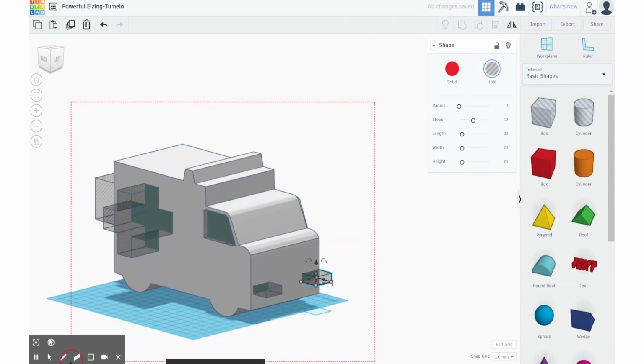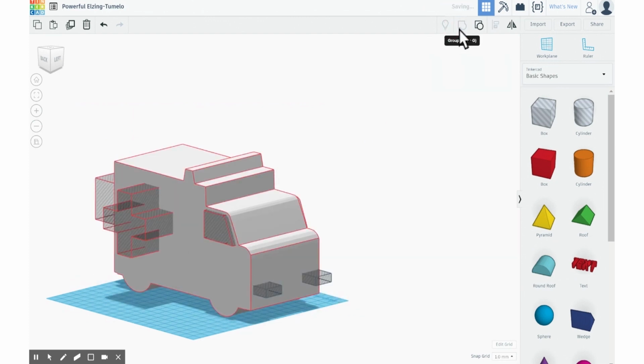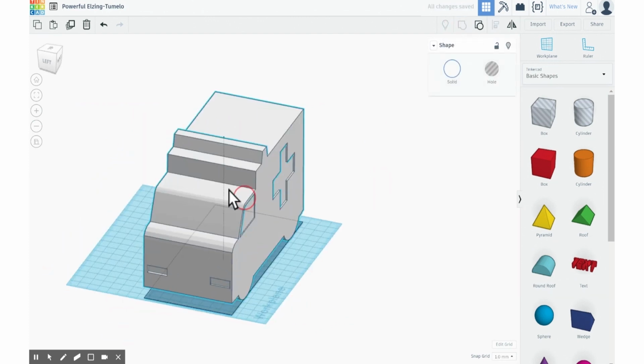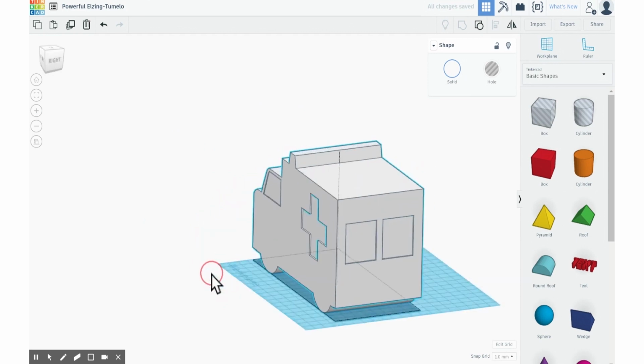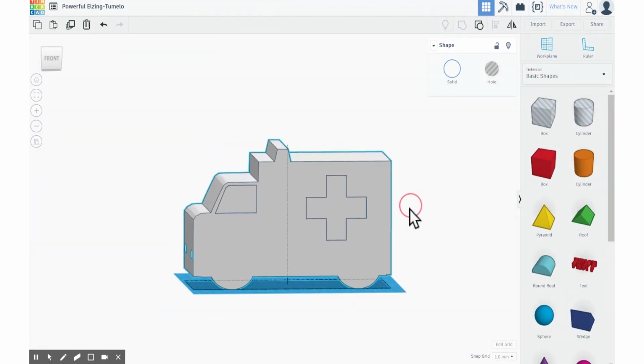That should be better. Now I'm going to regroup everything. And now this looks pretty nice. Okay, so there is your final ambulance. I hope you enjoyed this.